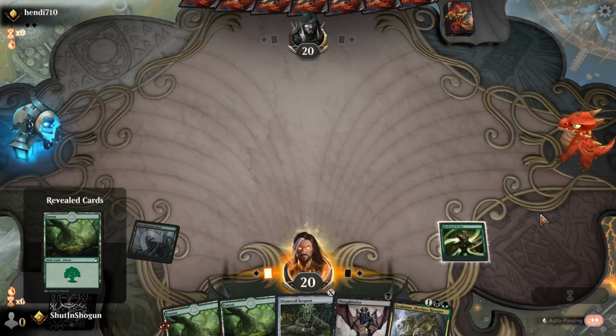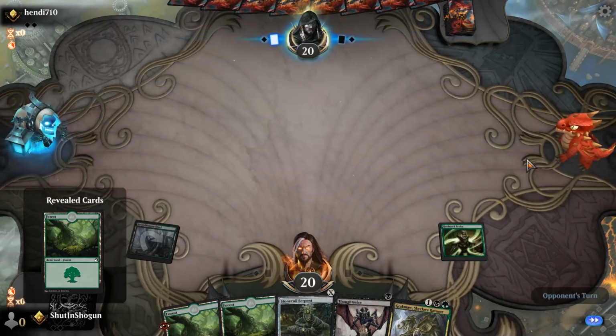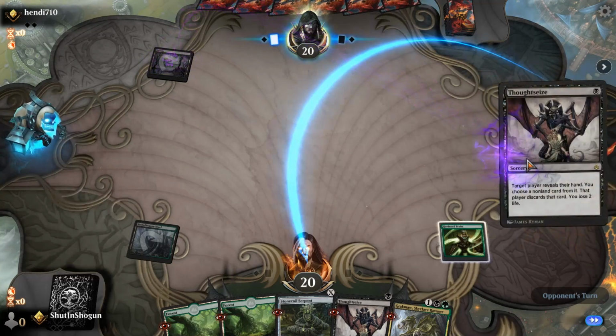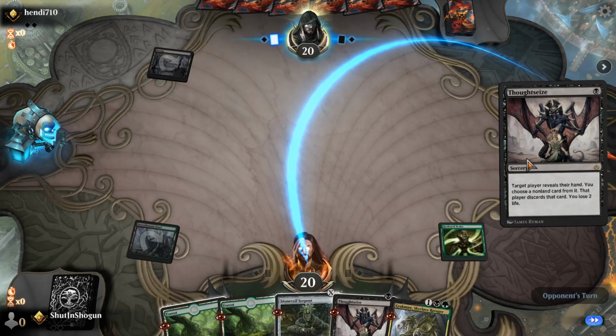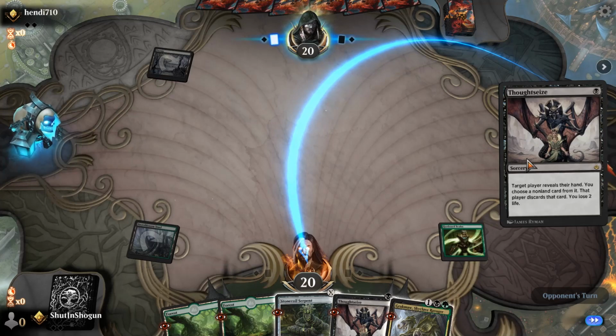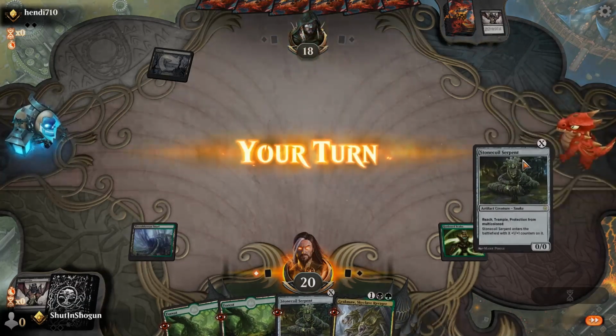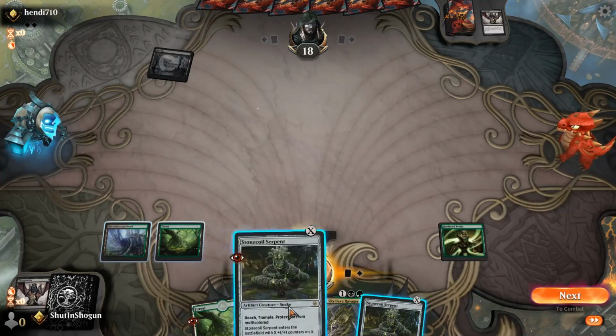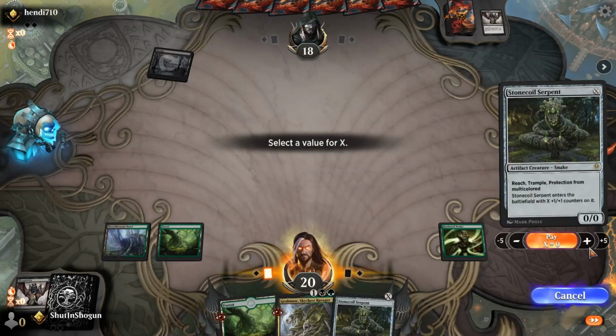See what our opponent plays. Swamp into, and if they have some sort of Thought Seize, no matter what they take, we have options this turn, so it's not the worst thing on the planet. Now that Thought Seize is off the table, we're certainly going to play the Stonecoil on 2.